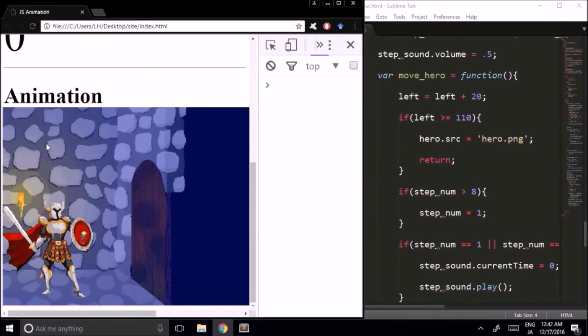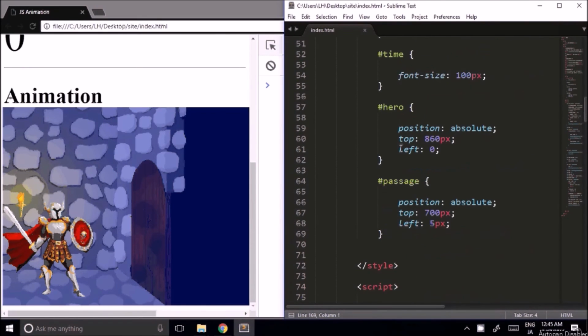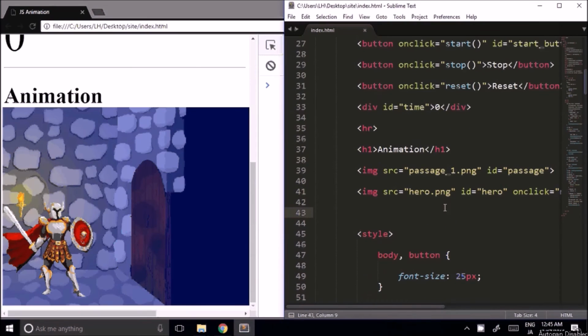Next, it might be good to let people know that they can click on the hero to make him move. To do that, why don't we create a message box that will be integrated into this scene with our hero? So first, we'll go up into our HTML and we'll add a div. We'll give that div an ID, message box.